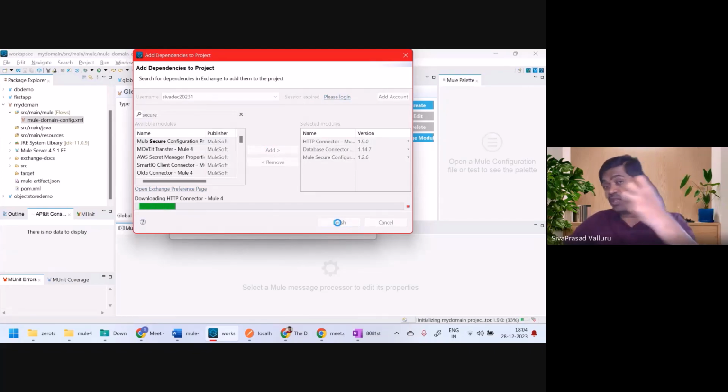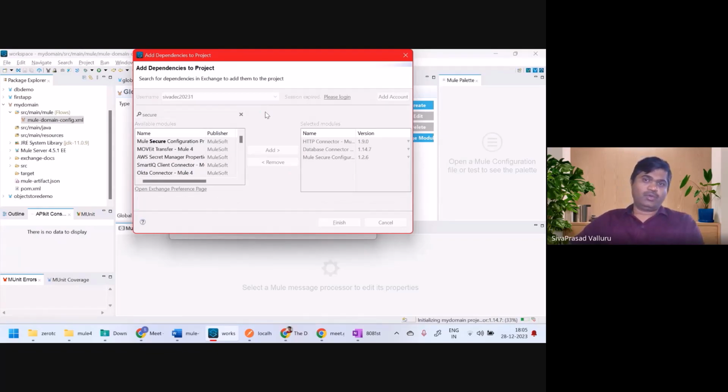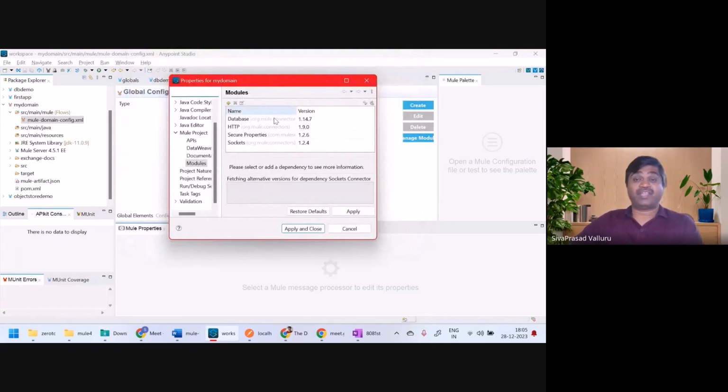So it will download all these connector modules from Anypoint Exchange. So it will take some time. Let me just wait until all of them are downloaded. Yes, all of them are downloaded.